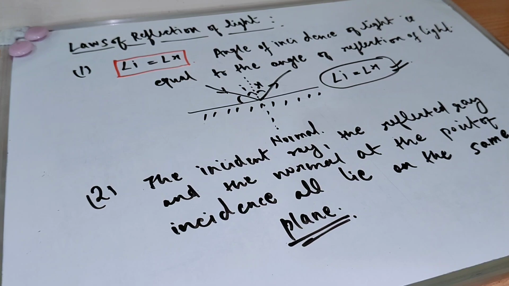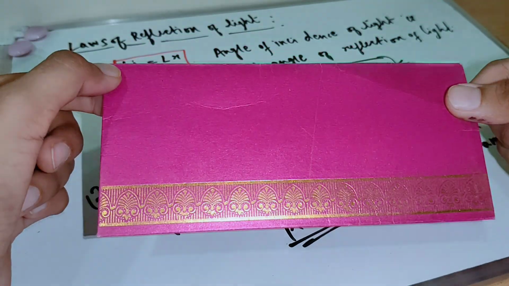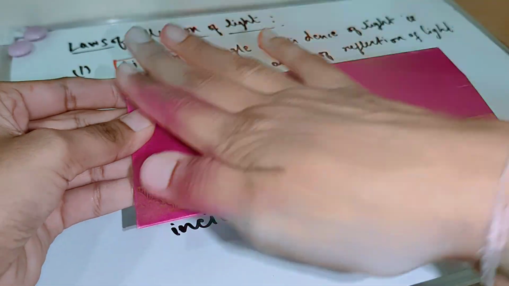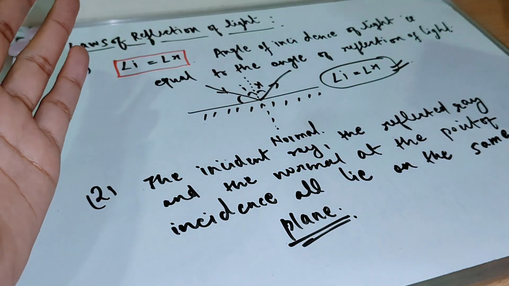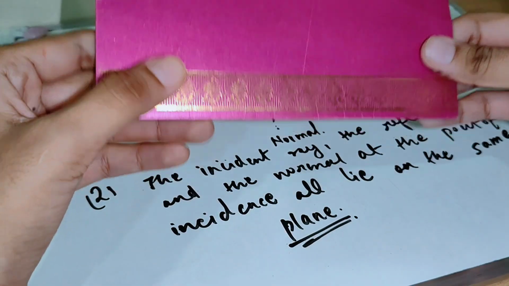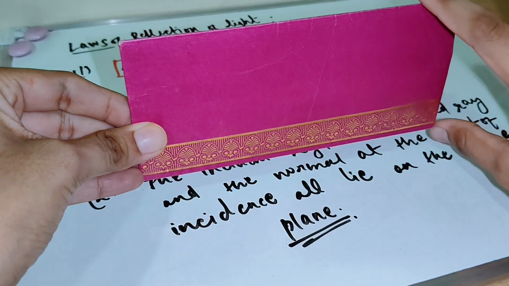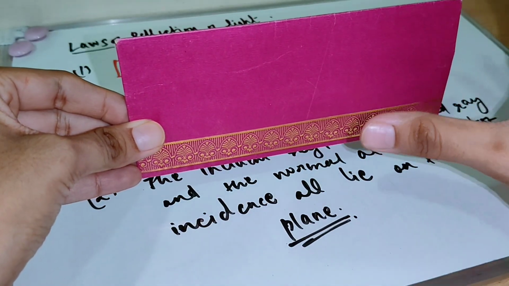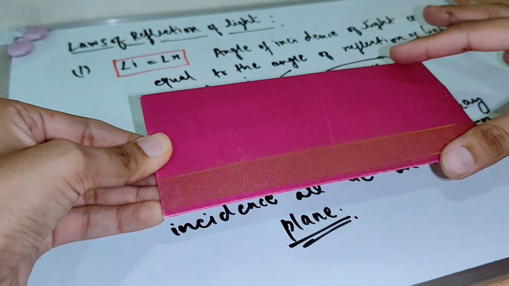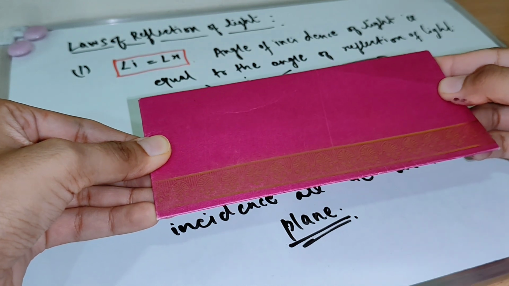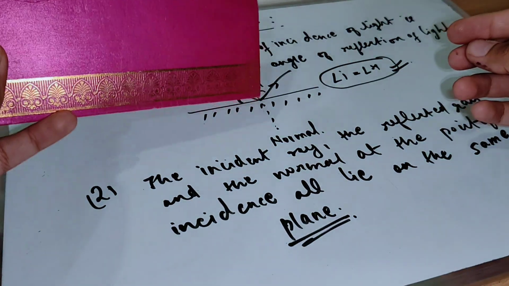Any flat surface that you see is known as a plane. For example, I have this envelope over here. This itself is a plane. It is a flat surface, and there are infinite planes in a space. So the position of this flat surface is known as, let's say, plane 1. Now if I tilt it to some angle, this position of a flat surface is known as some other plane, say plane 2. So let's clarify this point further.